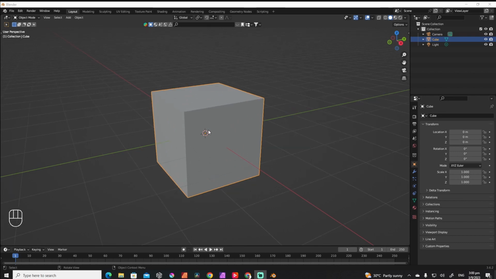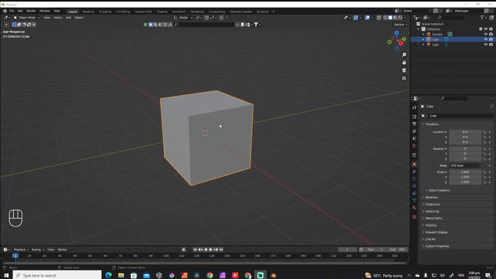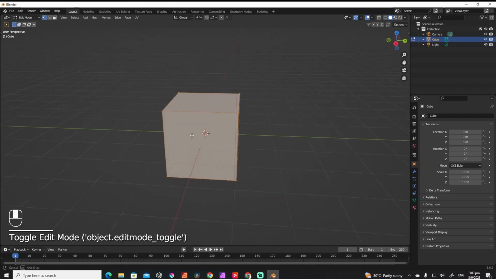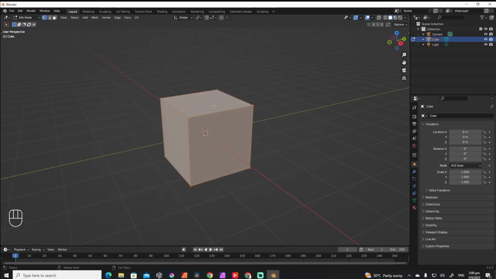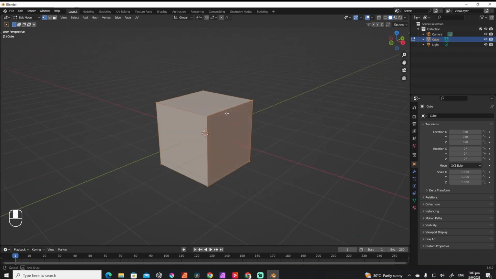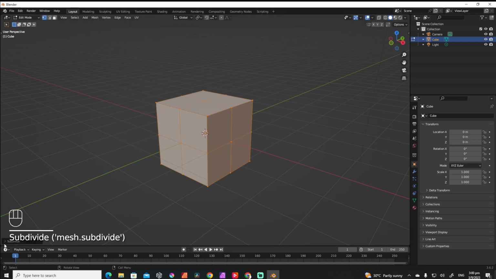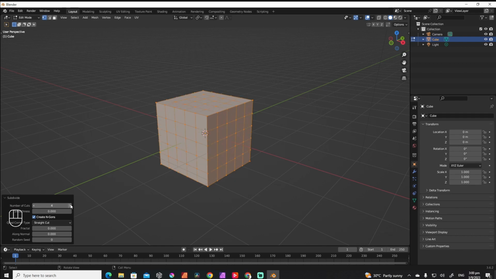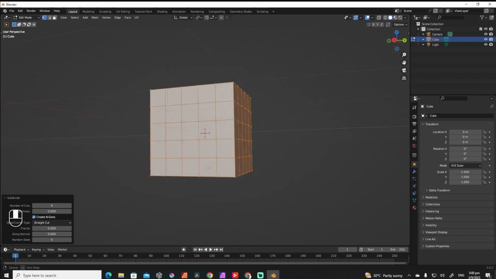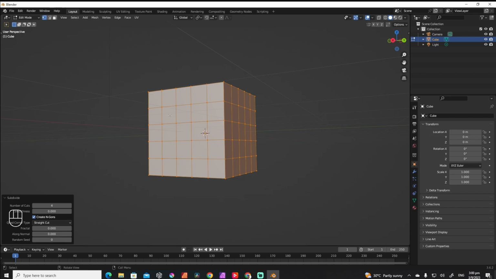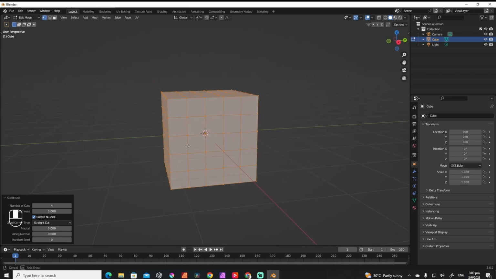So we're going to zoom into our die or our cube. First thing you're going to do is go into edit mode. Afterwards, we need to create loop cuts in order to increase the resolution of our mesh. So I'm going to go in and I can choose to subdivide. See that the edge, subdivide. And you get this option here in subdivide. How many cuts? You're going to want 4 cuts. And that's going to be just enough for us to put in the little indents for the numbers.